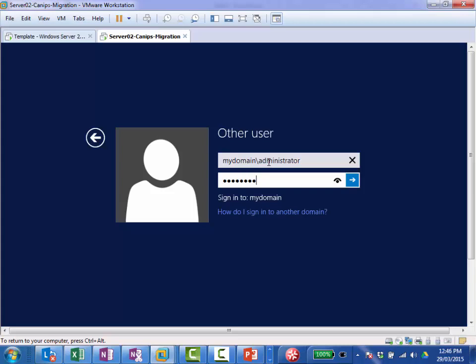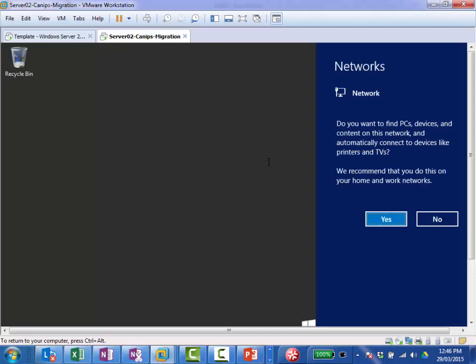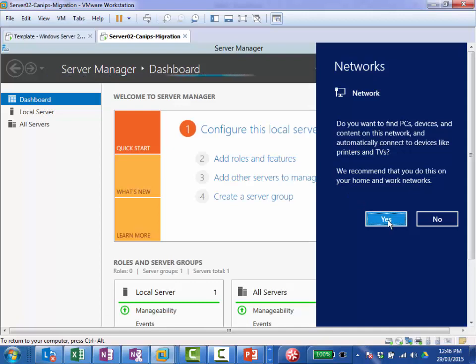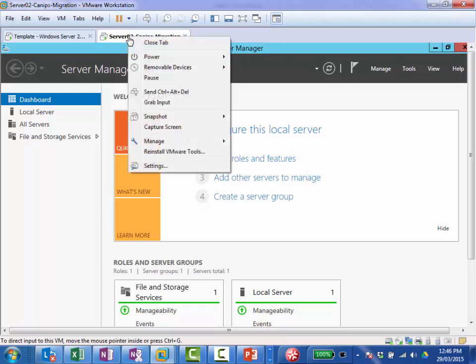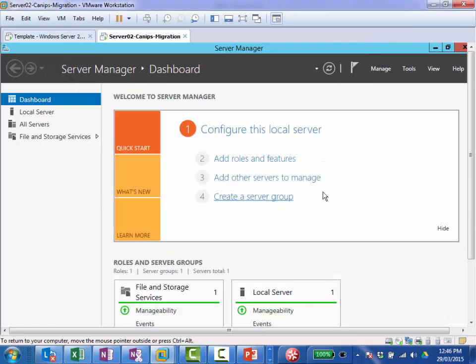First step is what? Make a replica DC on 2012. FSMO roles get transferred from DC to a DC, right? So yeah, I didn't put that there. So it's gonna be 5 minutes more. I'll just make sure that I have a single network card. Replica DC of our root DC, which is a 2008 domain controller. So 2012 can be a member server of a 2008 domain, and also can be a replica DC of 2008.